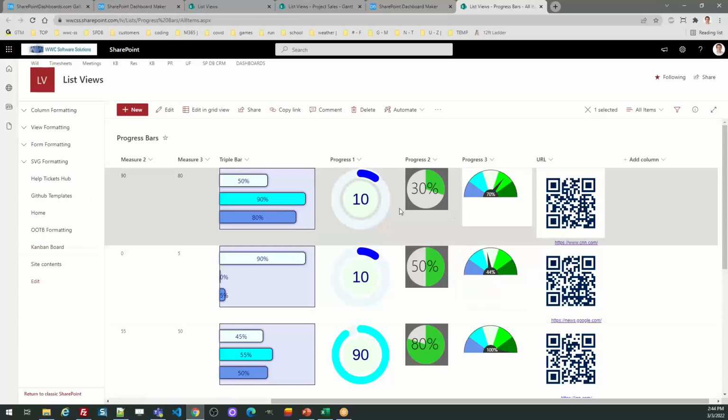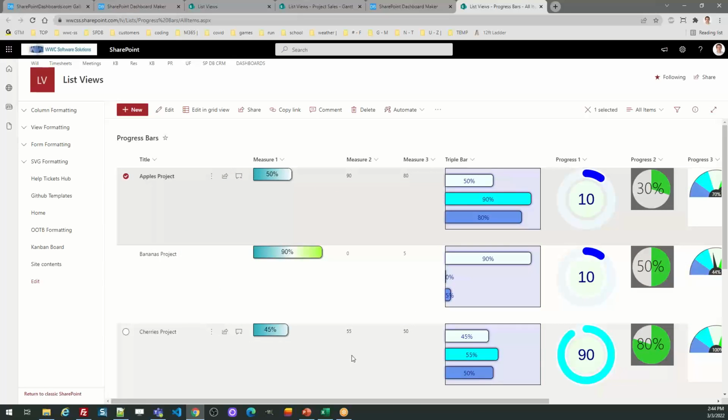So progress indicators are very closely related to charting, and this is going to look much more eye-catching than what you're going to get with out-of-the-box options. There, you see that. This is one that has a gradient background on it, and you can pick from any number of gradients.